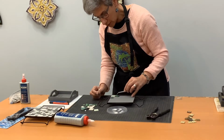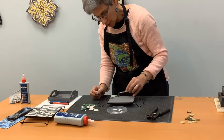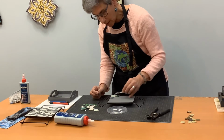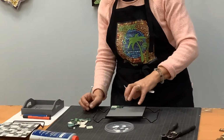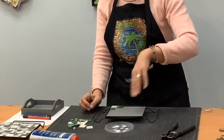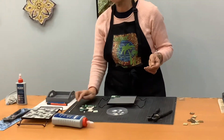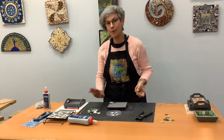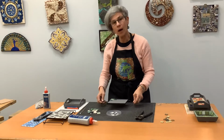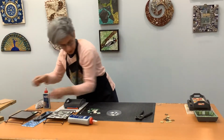So now I'm just gluing these down. Once I get these done, I'm going to move on, and I don't know if you can see, I've got most of these glued down. Then I'm just going to continue down here and work my way and fill in the whole mosaic. And you can do that with a selection of different sized tiles without any cutting. So now I'm going to move on to how you might want to make a mosaic in which you cut tile. So I'll put this aside.